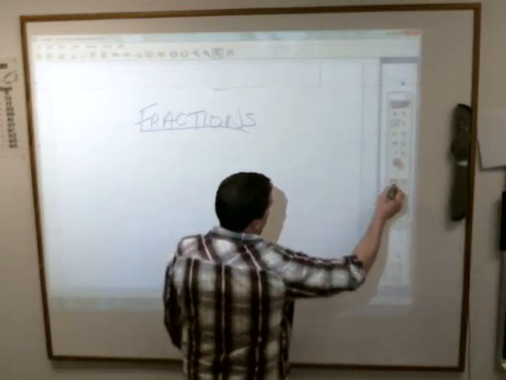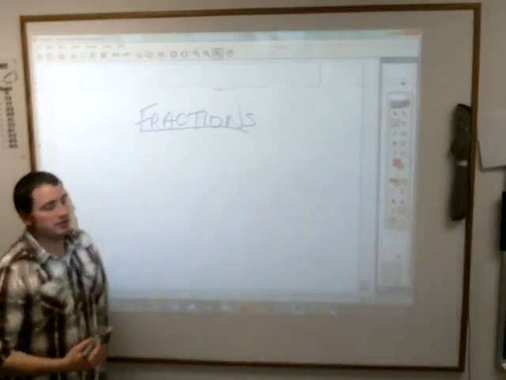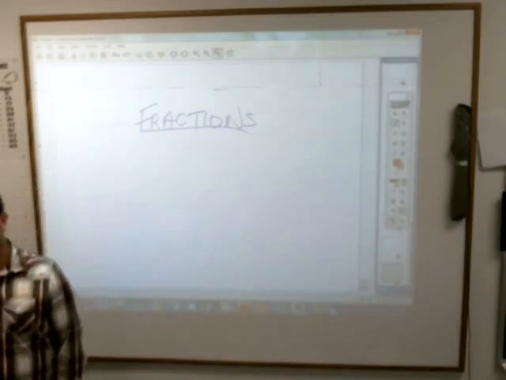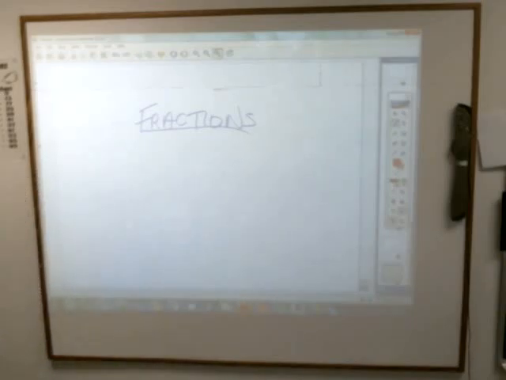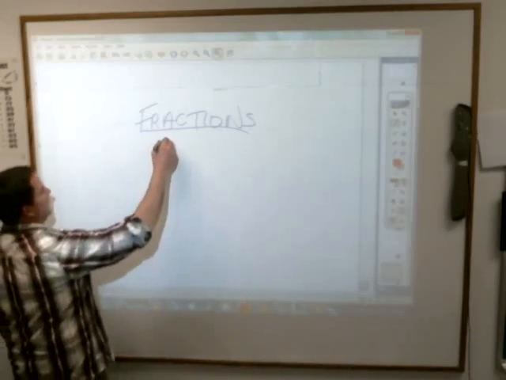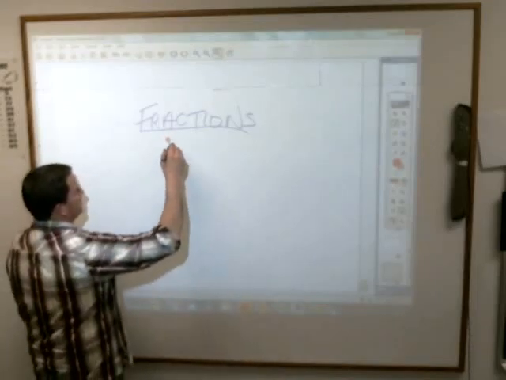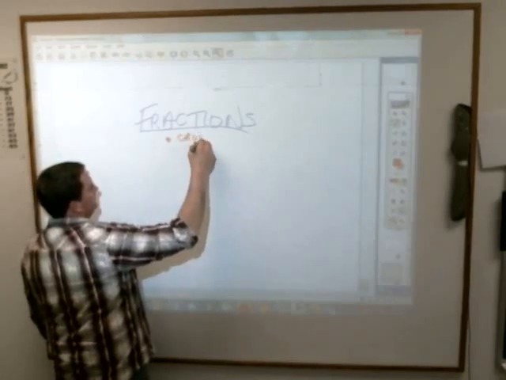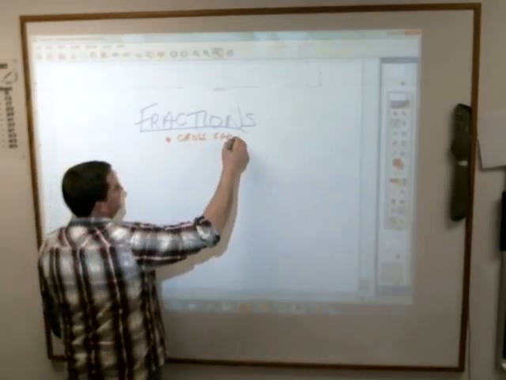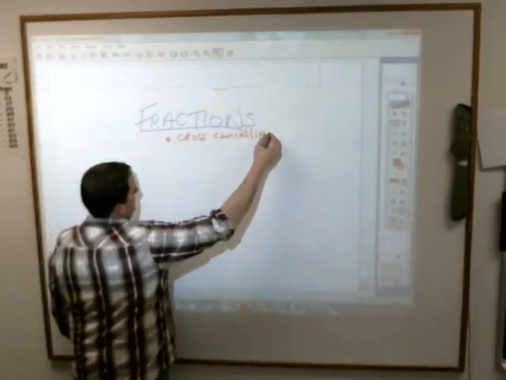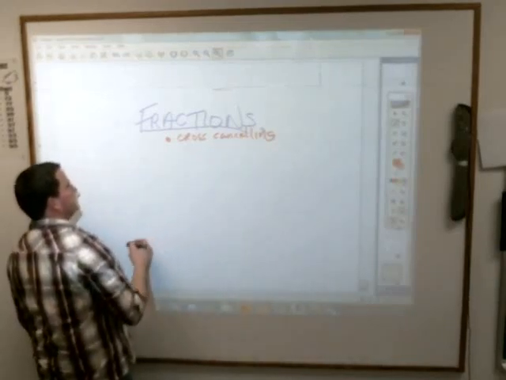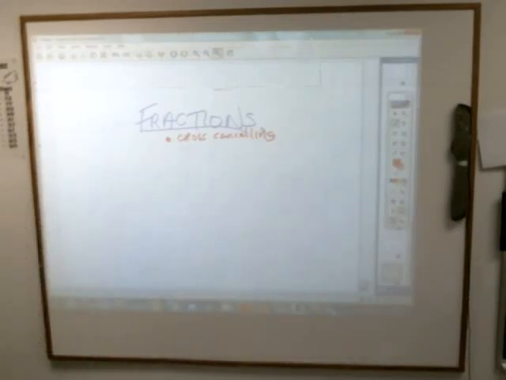Should do to make your life easier. And there's always going to be the hard way, but it's not going to be. Second only to learning your multiplication tables, this is probably the next best thing. And that is this. Today we're talking about, let's just call it cross-canceling. Cross-canceling. And what it basically sums down to is if you have something like this.